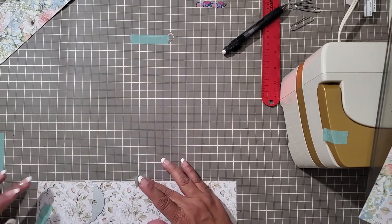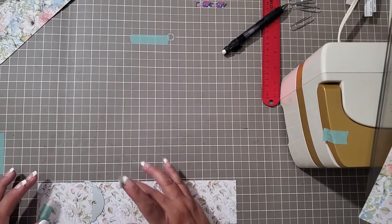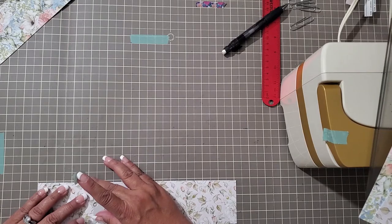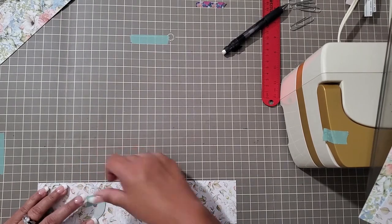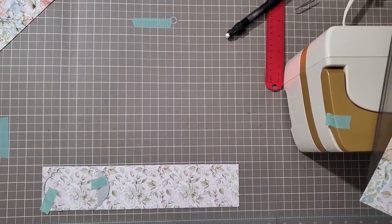You know what I could do here is, there we go. Hello, hopefully good. Am I still in camera angle? Kind of, sort of. I'm sorry, I'm just putting it up against so I can measure out four inches just off of the grid here on my mat. So for that, I'll realign. Give me a sec, I'm going to realign it so you can actually see what I'm doing. Okay.